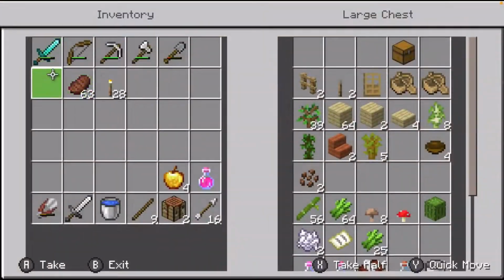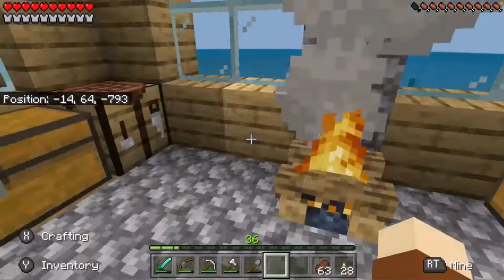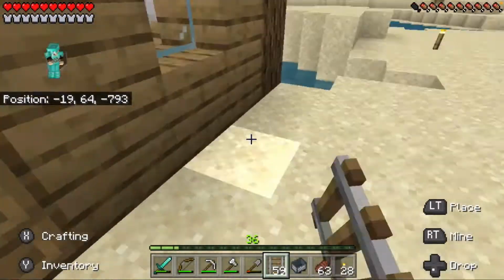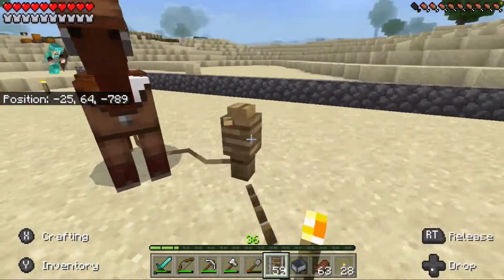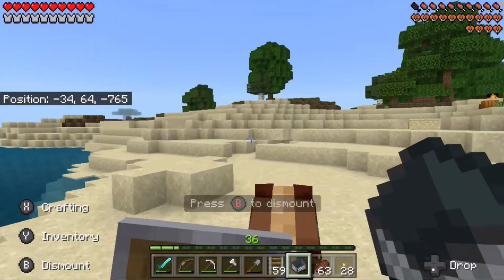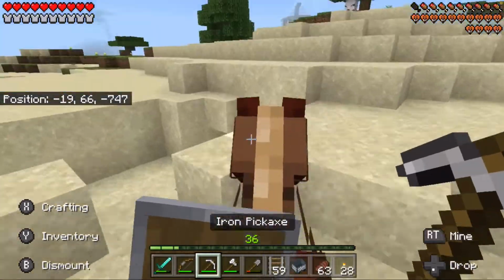So, what's the first thing we have to do? Well, first we gotta set up some infrastructure. We're gonna take these rails and a minecart, and we gotta set up a rail system between the villager breeder and the villager hall, because that's how we're gonna transport villagers.